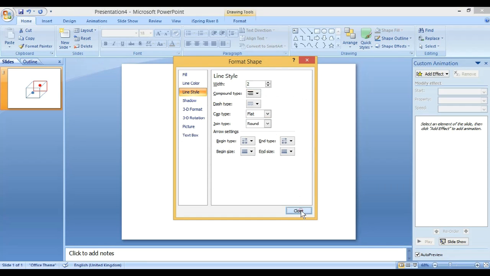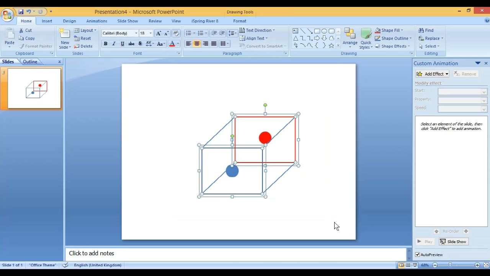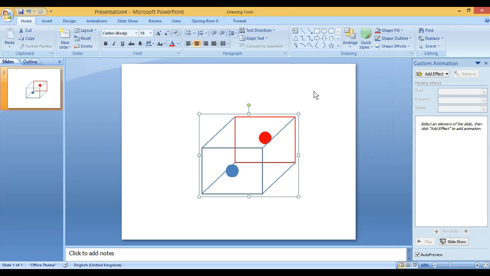Now the idea is that it will be big enough for you to appreciate it when they start moving, right? So I think this is not very well connected. Let me see if I can move it a little bit down. Okay, I think I got it right now. Now with what I have here, the next thing for me to do is to select all of them by right clicking and pulling my mouse to highlight all of them. They are all selected. I go back to arrange, which is under the home tab, and I click and I say group, right? So all of them are now grouped together.